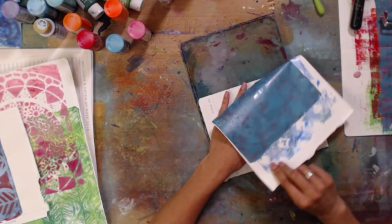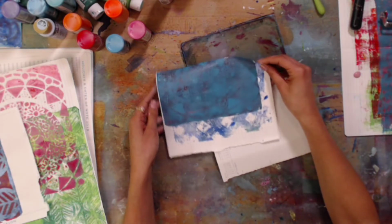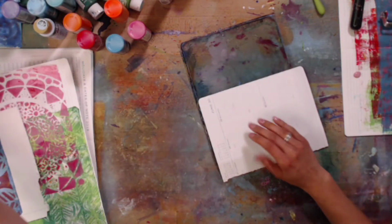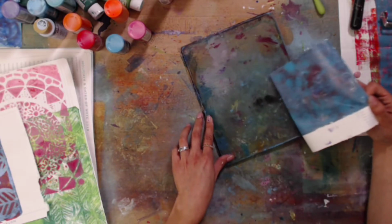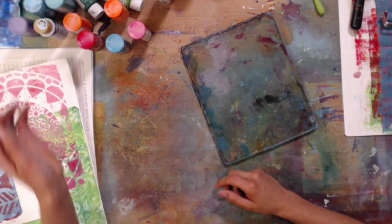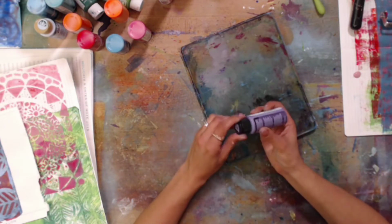There we go. That pulled it up. So you can see the pinkish color on there. And that one turned out really well. And so did this one. And there you got some of that red. That looks really nice. Those look beautiful. Let's do some amethyst.